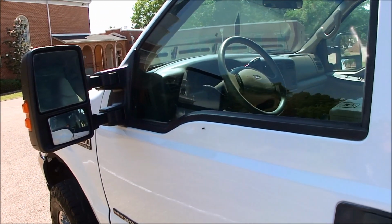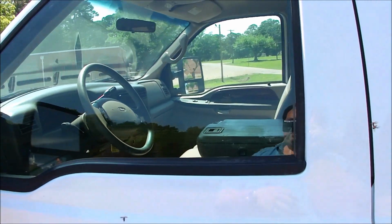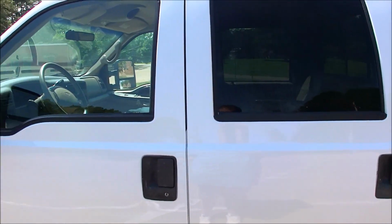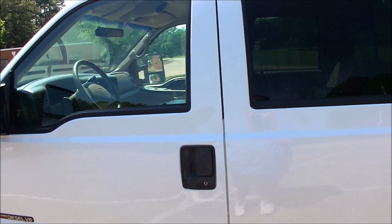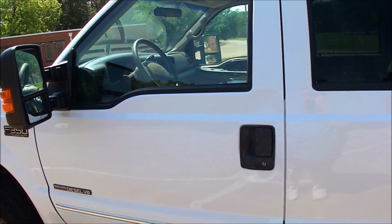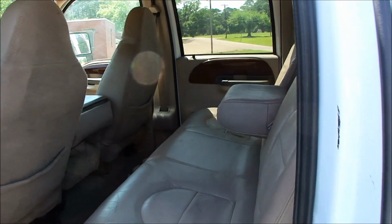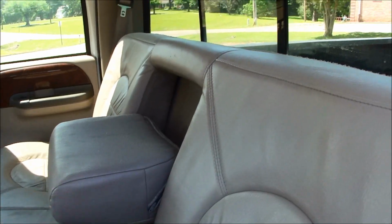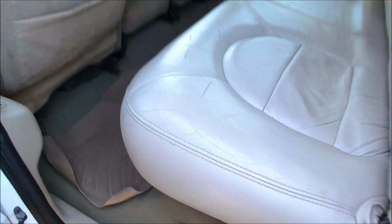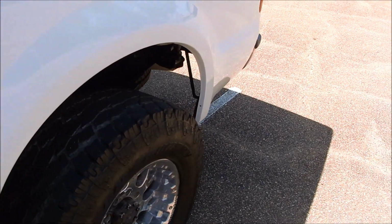Like I said, it's got the 06 style mirrors. Now I've got this glass ordered and that glass for the upper on the other side. He won't admit it, but I think my mechanic robbed the glass, swapped them with some other trucks we had that needed glass at some time or another, and then just forgot to tell me. But I've got it ordered. It'll come with that glass fixed, so don't worry about it. Got the flip down armrest, sliding rear window, cup holders. Got the, I think they're WeatherTech mats, but they're not hiding anything. It's perfect underneath. Cab corners, all that stuff is in excellent condition.